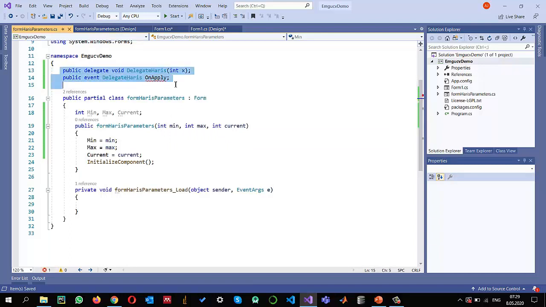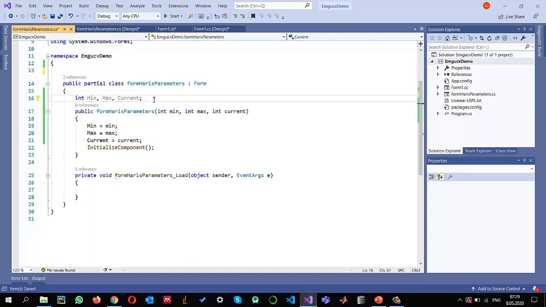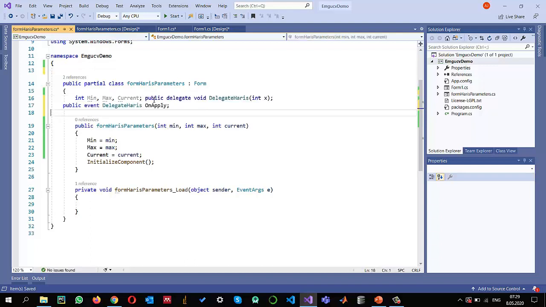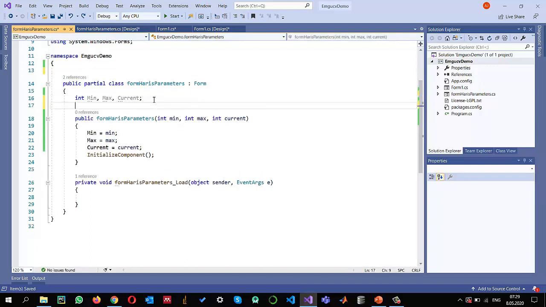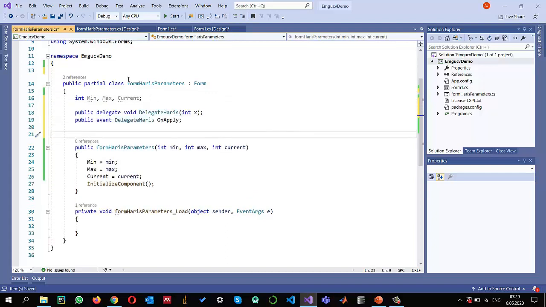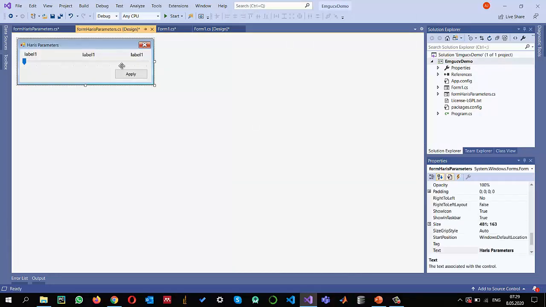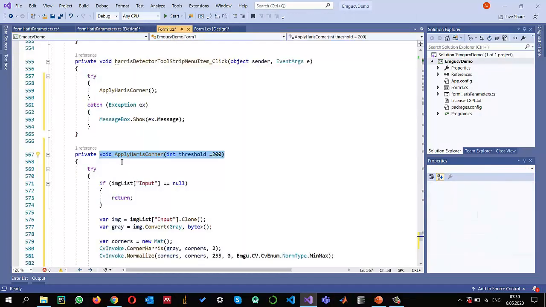Okay, I wrote it in the wrong place, so these should be inside the class, and that's why they were creating the problem. So I'm just creating these delegates inside this class. I just created a delegate which matches this signature, and then an event. I want to register to the event, and from this form, whenever I click the apply button, I want to call this method.